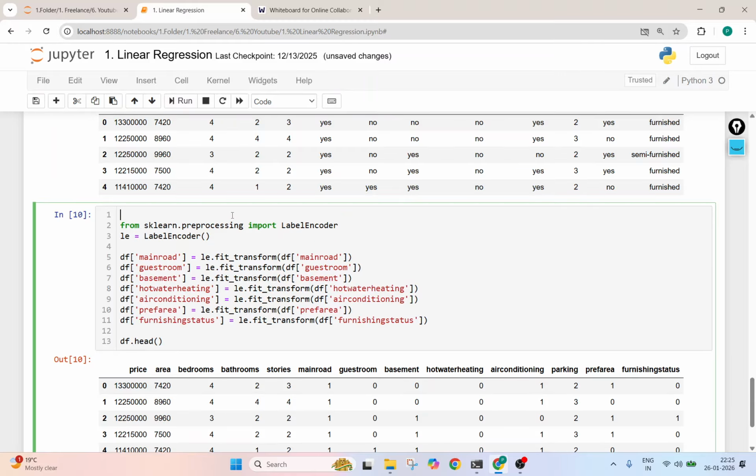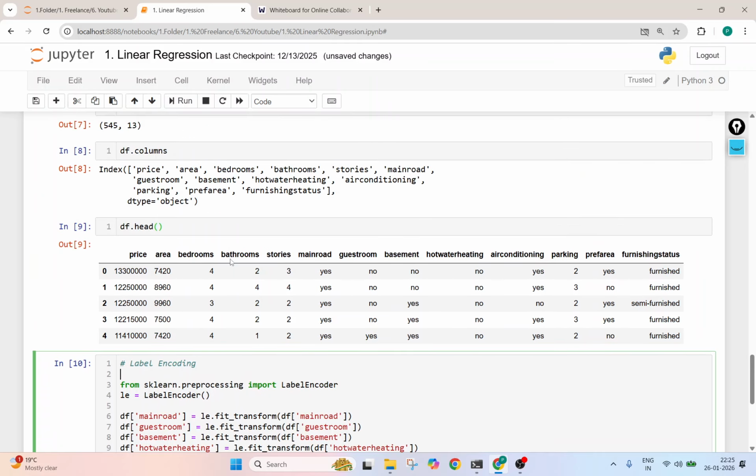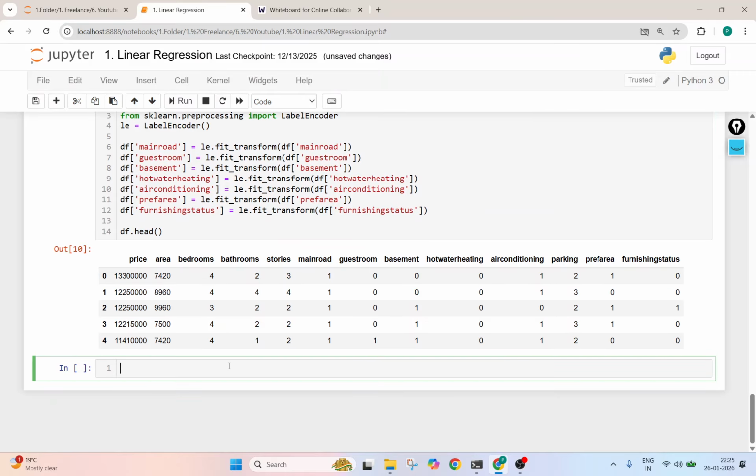So what did we do over here? We simply did some sort of a label encoding, right? Great.